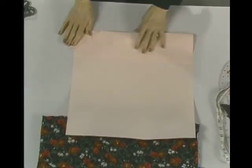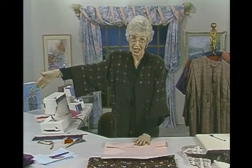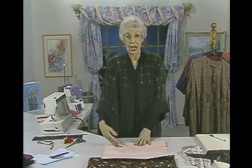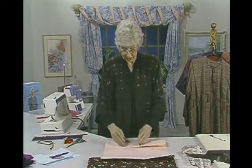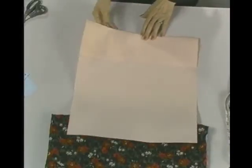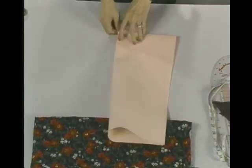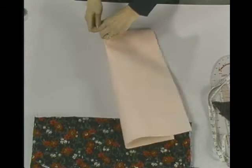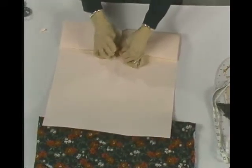I'm wearing a bog coat and you can see the sleeves just stick out straight — that's what I'm doing. However wide you decide your sleeves are going to be, you fold it down that far. I also need a neckline and a center front, so I'll fold it again and cut out a neckline while it's folded — a little hole for the center — then open the front of the coat.